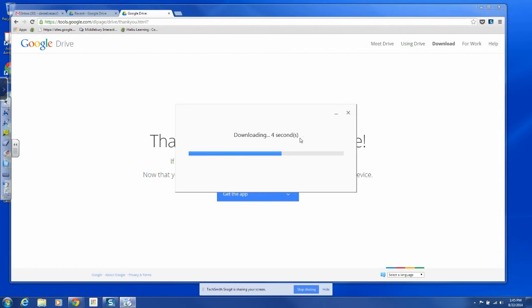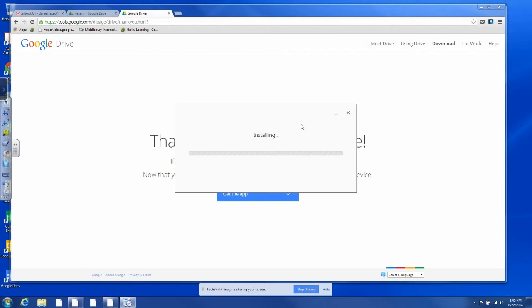I don't know that I have any actual documents on this computer, but I'll do my best. We are installing. It shouldn't take too long. But what's nice, this is a nice opportunity for you to start over with your organization of your files.